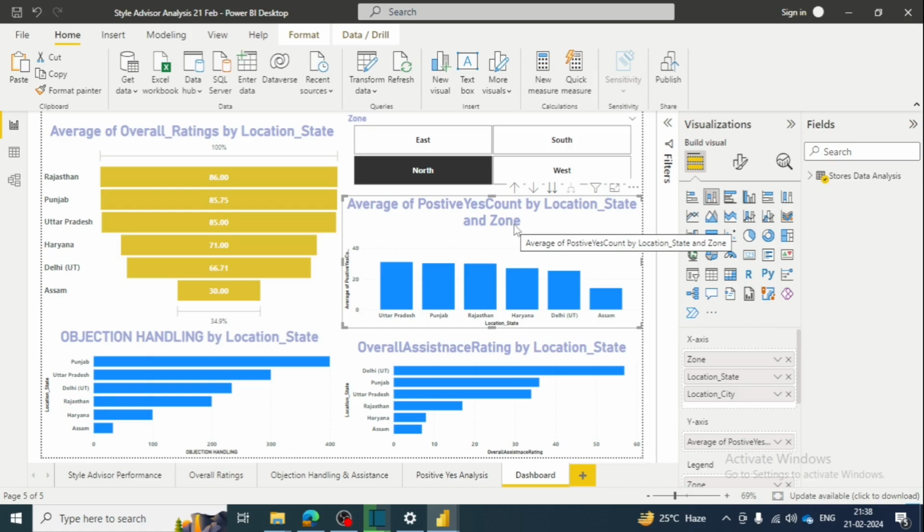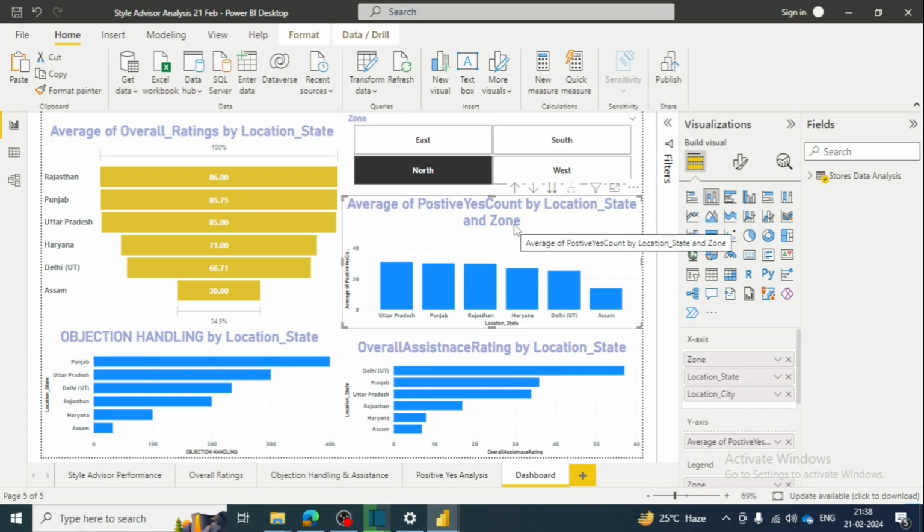Okay, which state is doing better? Okay, Rajasthan is doing good. Rajasthan here is also doing quite good. Then Rajasthan is not so good. Then okay, so Rajasthan is somewhat in the middle, but doing above average. But which state is doing excellent? So if you see, Punjab is at the top, Punjab is second, Punjab is top, Punjab is again second. So Punjab is doing, I think, a great job if you have a look at it. And not just Punjab, I think Uttar Pradesh is also doing a pretty decent job. The state that needs attention is Assam, as we said clearly, in North region.